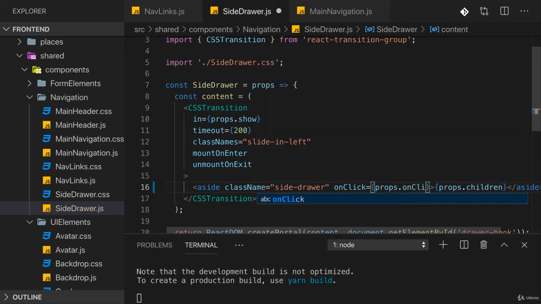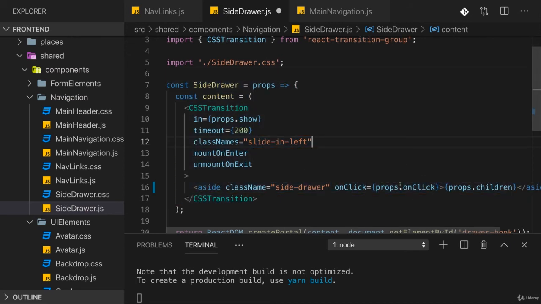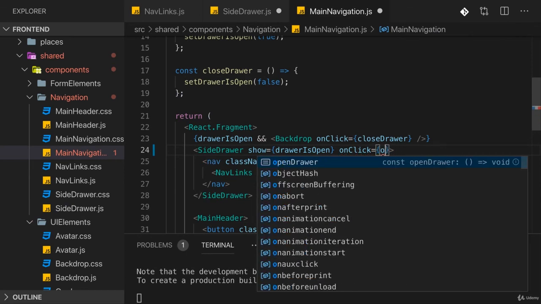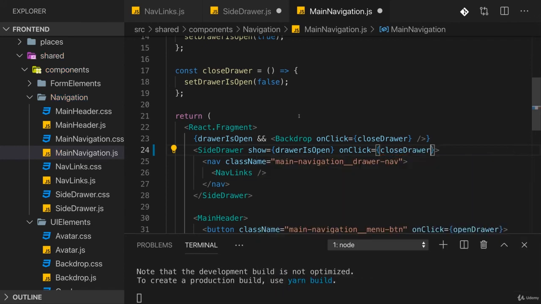Or put in other words, we expect that on the Sidedrawer component, we get a function passed to the onClick prop of the Sidedrawer component, and we then pass that function we get there onto the onClick prop on the aside element. So in the place where we use the Sidedrawer, which is the MainNavigation, we now also have to add this onClick prop we're expecting there, and there we can point at closeDrawer, just like this.